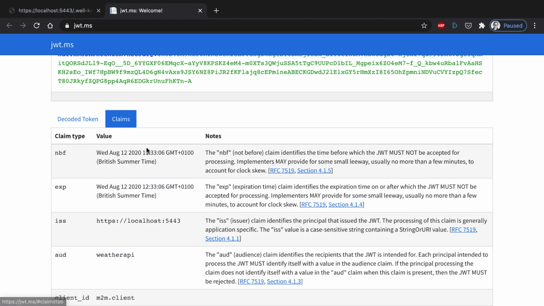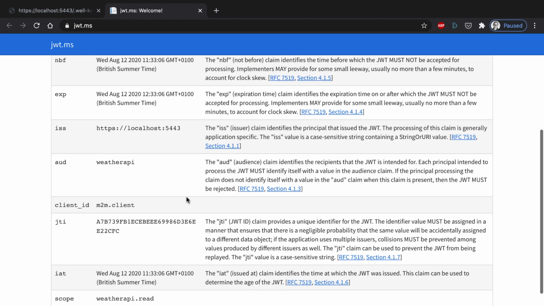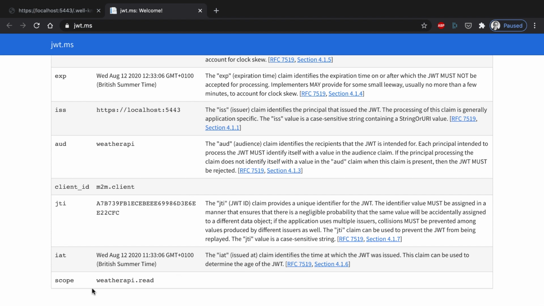And this contains the claims that are contained within this token. And if we look inside here to get some more detailed information, we can see things like the not before claim, the expiration date claim, the issuer claim, the audience claim, and also things like the scopes that this token contains. So once a client has this token, we can then call a protected API using this token. So for the next part of this talk, we'll write that protected API and then show how to call that API using such a token.